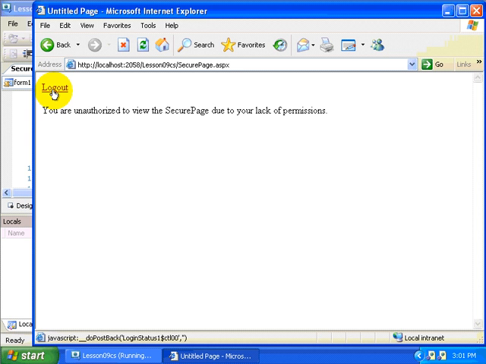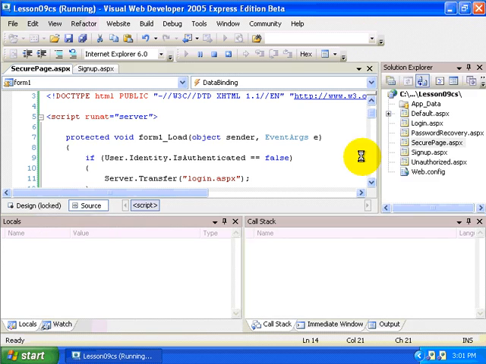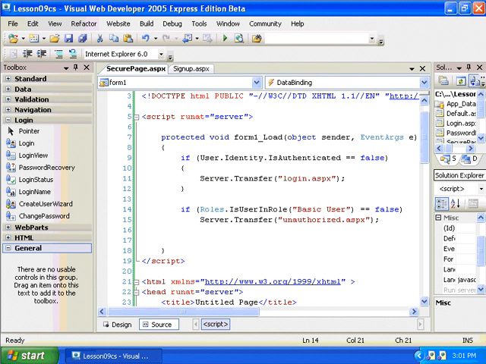So hopefully you can see how few lines of code we've written to accomplish some really powerful functionality. In previous versions of ASP.NET, we had to write a lot of this code ourselves, so it's really nice to have this available if we just need to throw something together really quickly. However, many of you will get to the point where you do not want to implement your membership functionality in the exact way that is provided for you in the controls.